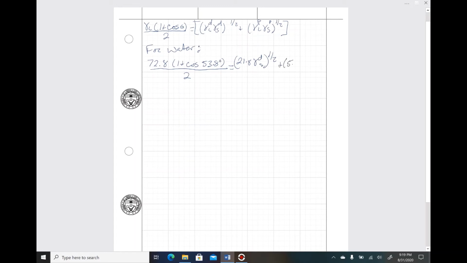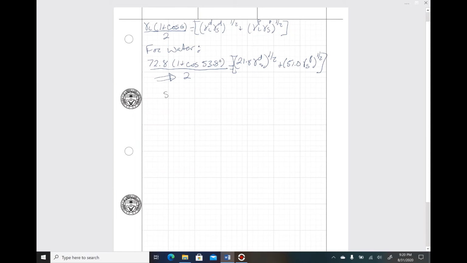plus 51.0, the polar component also of the solid, all that in a bracket. There are some algebraic rules that if you don't remember, you can always go to Paul's Online Math Notes. So I'll work through it. When you have this times this in a total bracket, it's just like saying 21.8 to the 1/2 times this term to the 1/2, okay? And I can simplify this into one term.